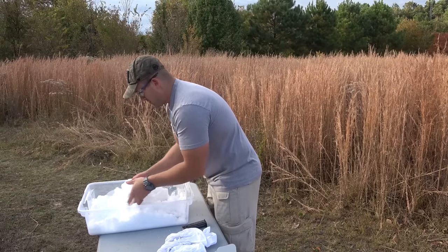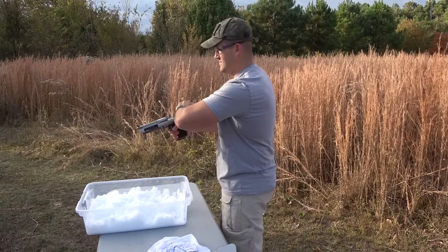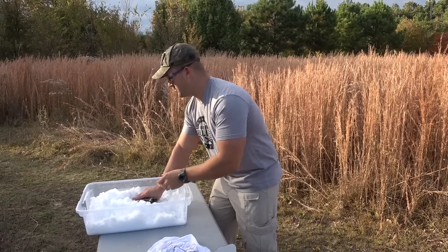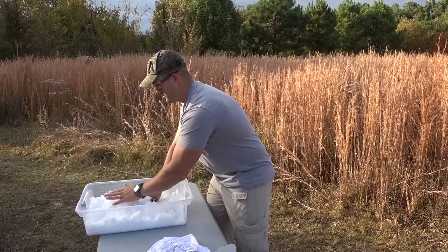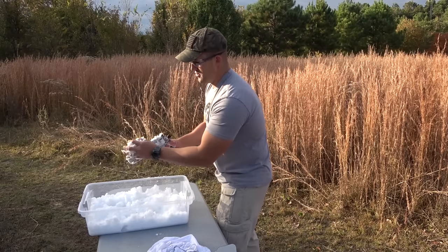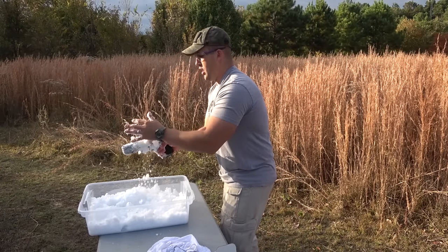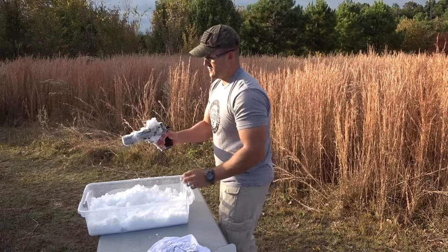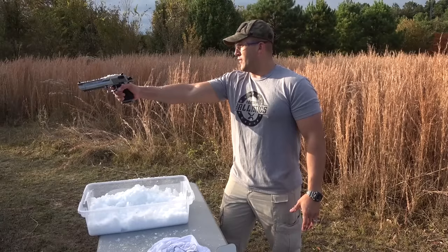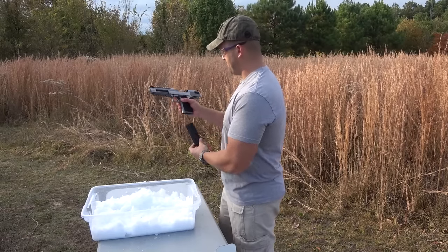I'll pile all this snow up kind of in one spot. All right, got our 2 rounds in. Got a round chambered. I'm gonna stick this down in the snow. All right, doing this as safe as I possibly can. I'm actually just putting some snow on the gun. And we'll see how it does. Whoa! Still functions just fine.